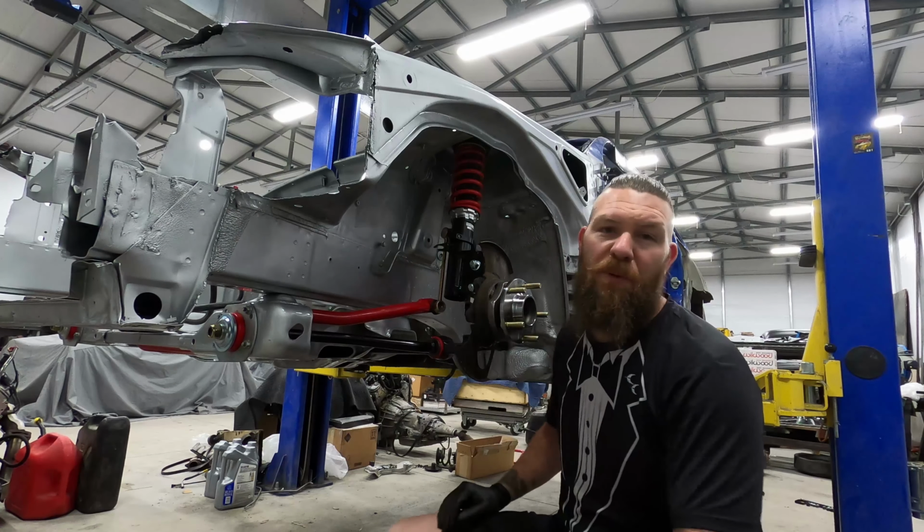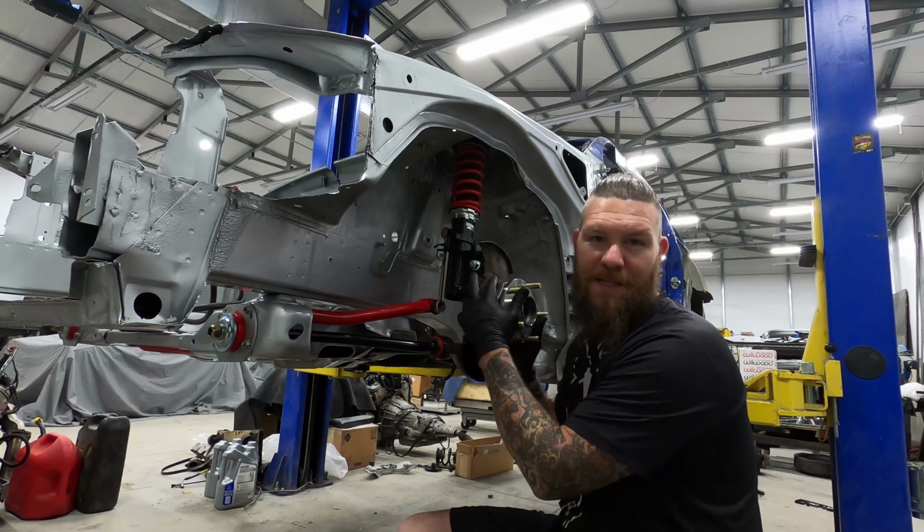All right, suspension's all put back together. Now we're gonna dip into putting some brakes on this bad boy.